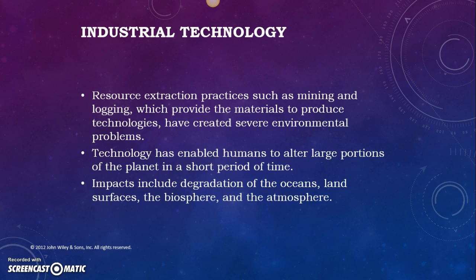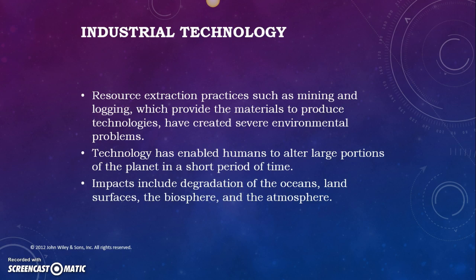When we're talking about industrial technology, we start looking at where the resources are coming from. Resource extraction practices like mining or logging provide the materials to produce the technologies that you and I know and love. They have historically and continue to today created severe environmental problems, and we're still dealing with many of those problems here in the US, right? But they're increasingly becoming problems in the developing world because that's where we're going to get resources.